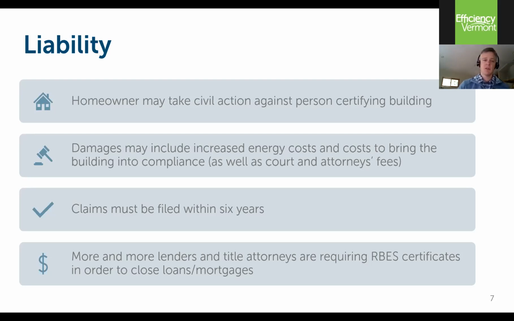And those damages can include costs to repair or modify or remedy the building to be made compliant. They can include the additional costs that were incurred because of the building not being compliant to the code for energy use. It covers attorney's fees, legal fees that would be associated with that.